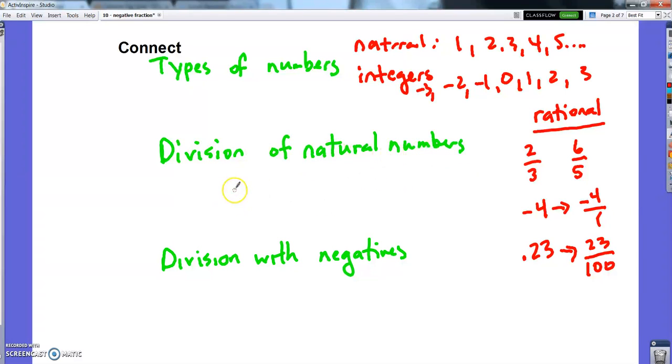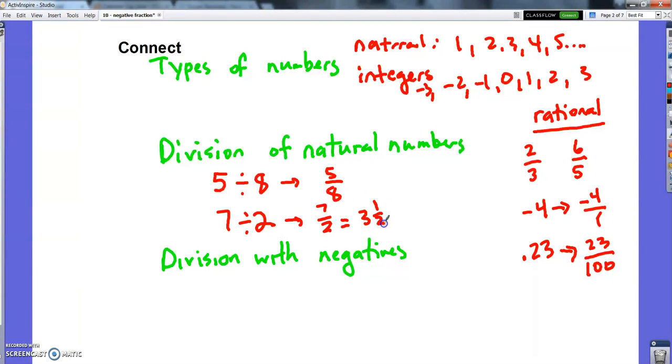Dividing natural numbers, we've talked in number talks about dividing two natural numbers, kind of like this, and knowing that another way I can write that is 5 divided by 8, or 5/8. If I take 5 things and divide it into 8 groups, 5/8 of a thing will be in each group. And it also works if the first number is greater, like 7 divided by 2. If you take 7 things, divide it into 2 groups, 3.5 things would be in each group, or 7/2 of a thing. So that's a quick way to divide natural numbers.